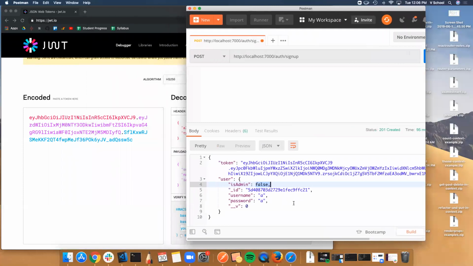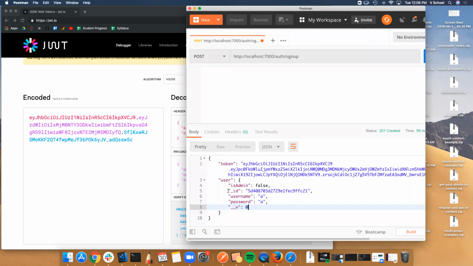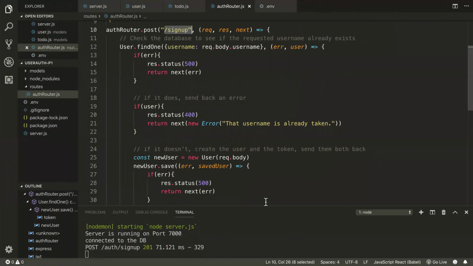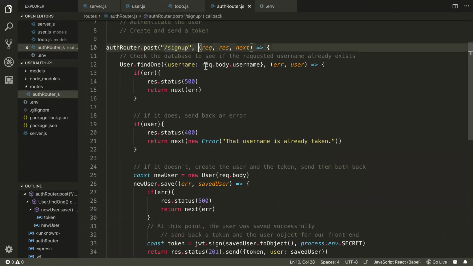What's that __v? That is something MongoDB gives it for version. So if you're upgrading your API, your database, you can change the version numbers, things like that. It's given to you just like the ID is. I've never used it though. And notice we got our little logger here saying a 201 request. So we send in the req.body.username. Let's make sure this works now.